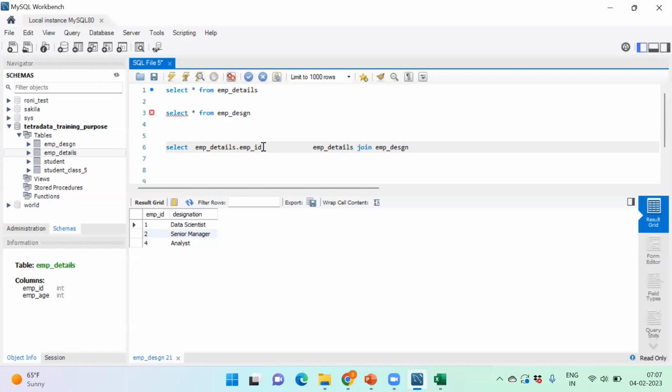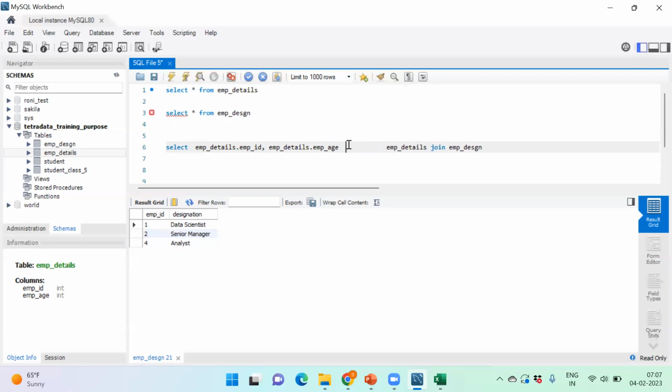Okay. So that's why, since the table name is a big name, we can make it an alias. Let me quickly show you the thing, then I'll convert it to an alias. Then from the same table, I'm taking employee age as well. Employee age. This is in the select statement. Whatever column I put in the select statement, I can see the same thing.